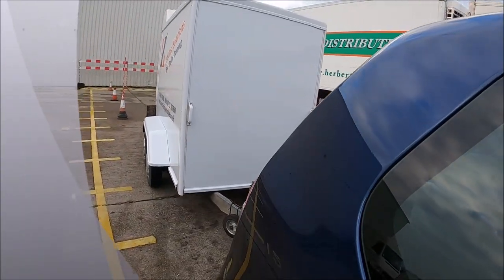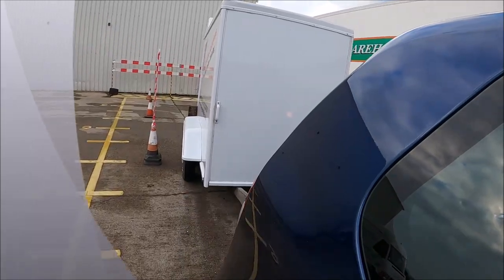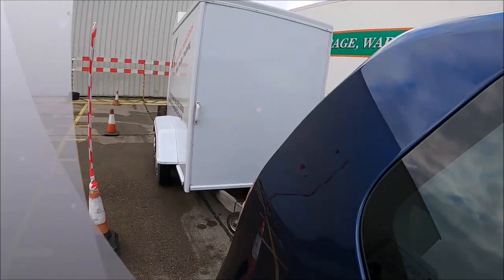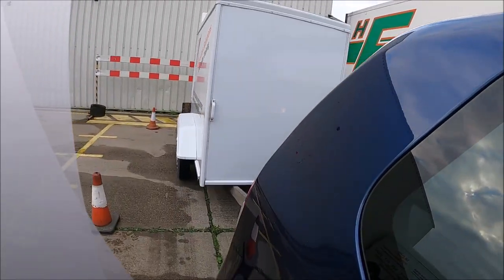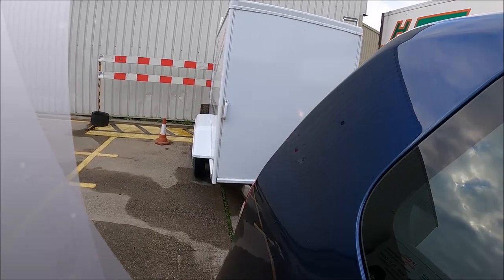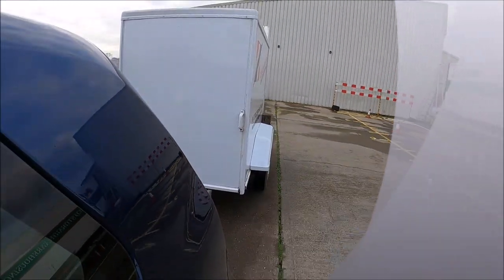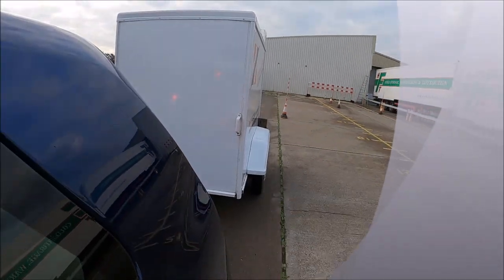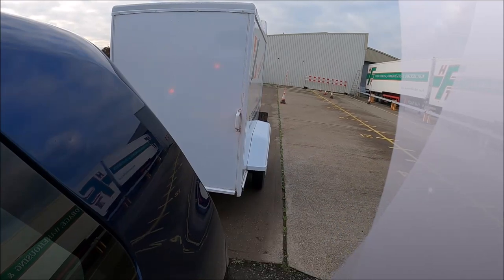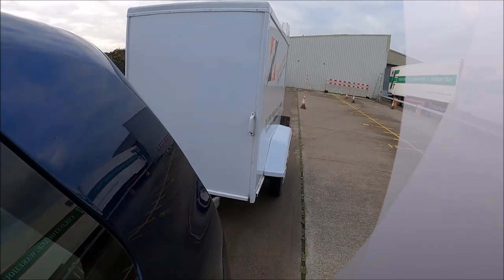Just to give you an idea of the size of the test area, from the very back barrier to the front cones, from the barrier to the front of the garaged area is one full length of the train combination. Then from the front of the garaged area to the middle cone, that's another full length. And from the middle cone to the forward two cones, that is two times the train length. So it's four times the train length in total from the front cones through to the back barrier.